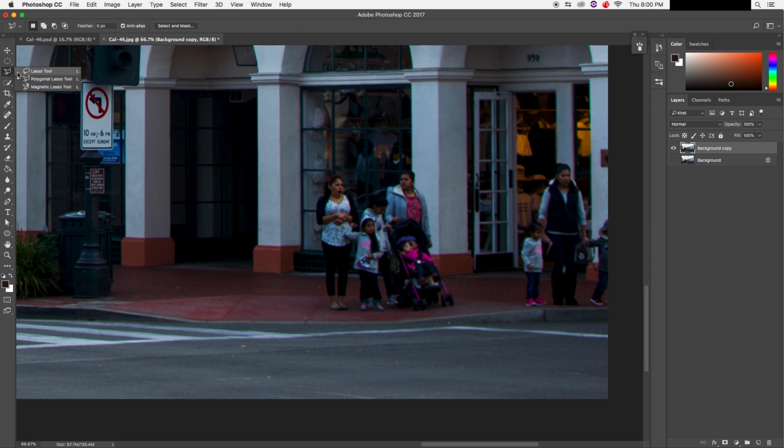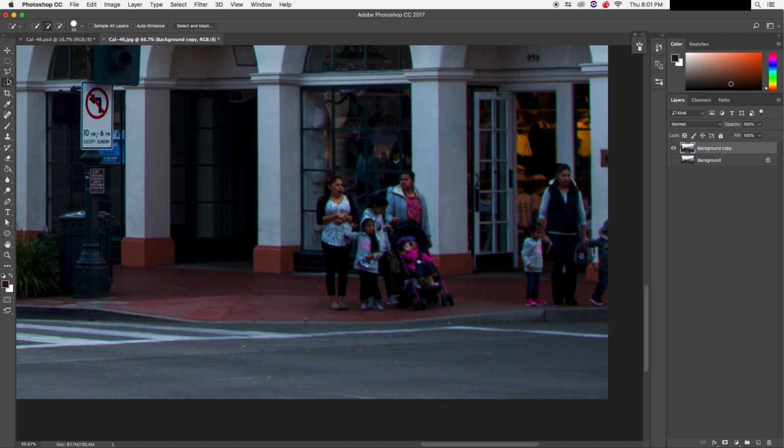So these two we're gonna use a lot, and what these two do is, like, let's take the lasso tool for example. This is like basically a pen. You just start clicking and you're gonna draw shapes around things that you want to select, and then it makes the selection, right? The difference between this one and the polygonal is that the polygonal you select by clicking, and it's more like a straight way. So you make one click, and right now I'm not holding any button, I'm just moving the mouse around, and in order to go to another point I have to click again, so I can make more specific shapes, if you may. So basically that's the difference between those.